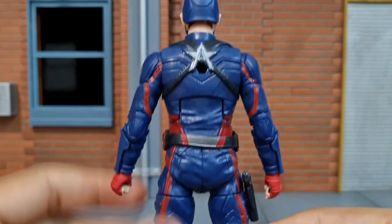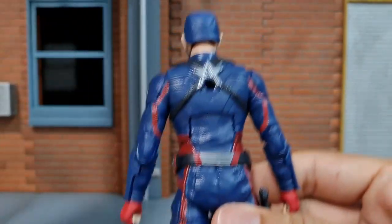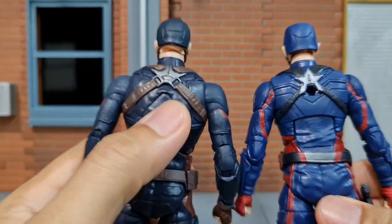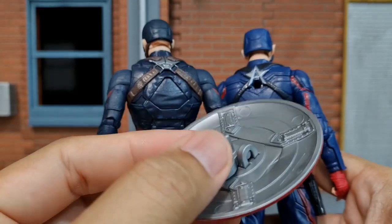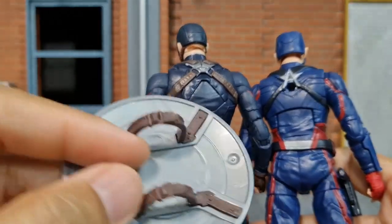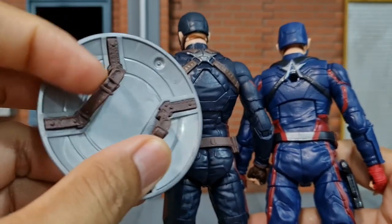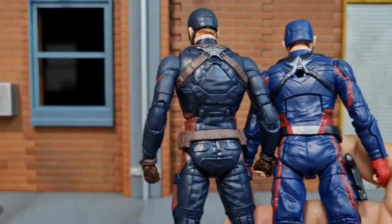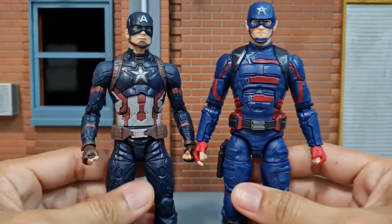Here's the back of the figure. And finally, we have a hole for the shield. Because for the previous Captain America figures, we never had that hole. This is due to the new shield having the peg to insert. Because for most of the MCU Steve Rogers Captain America, we get this sort of shield, the one with the straps for the arms to go in. So that is something different for this John Walker Captain America figure.